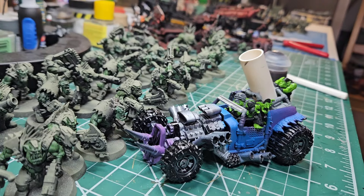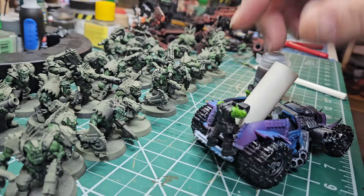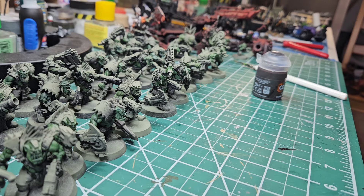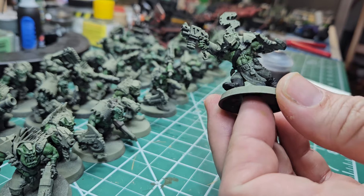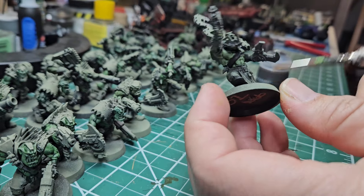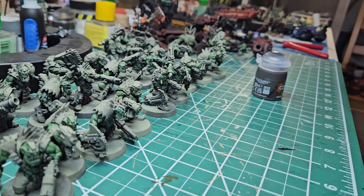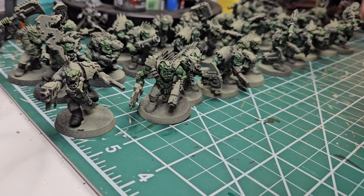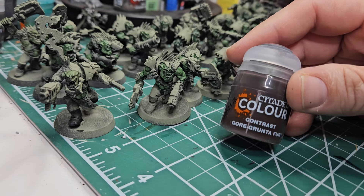Over here on the workbench we've got the custom boost-to-blast red squig t-shirt cannon buggy that we've been working on. We'll zoom him out of the frame and talk about these Beast Nagas. I have been working on the Beast Naga boys themselves — you can see this knob right here. We're working on getting some black on his boots and belts and trying to get a better feel for where to go next with these infantry. And unfortunately, it is time to break out everyone's least favorite — or most favorite — paint depending on your stance: the contrast paint.